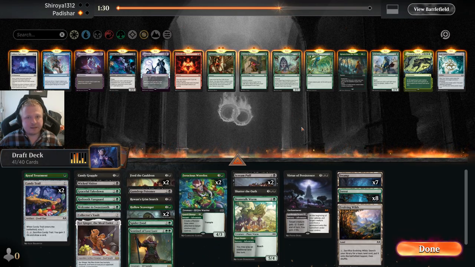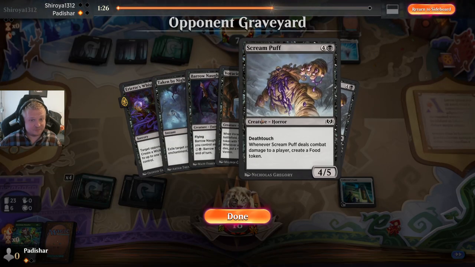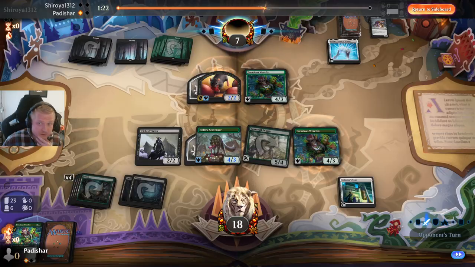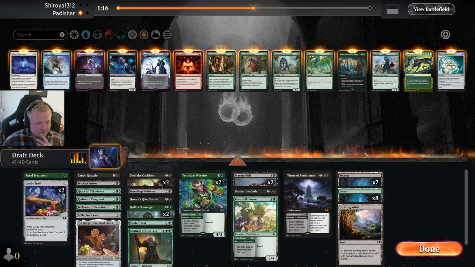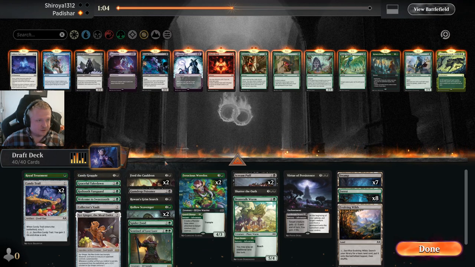Don't like the Whisper at all. I'm kind of tempted to use a Titanic Growth, but it's actually not so good against the big things that have deathtouch. It's just a 2-for-1. But it might still be the best way to deal with them, although I have a few creatures. I can trade with my own Puffs with the Beanstalk Worm. These scavengers can become 5 power, so maybe it's not such a big deal in the end. But the card I'm going to cut here against Black Green is the Wicked Visitor.